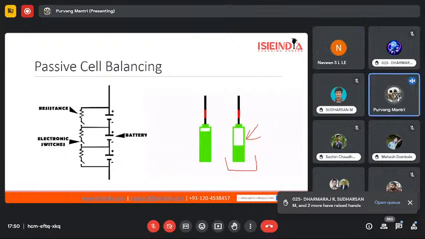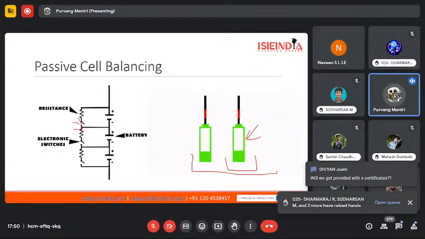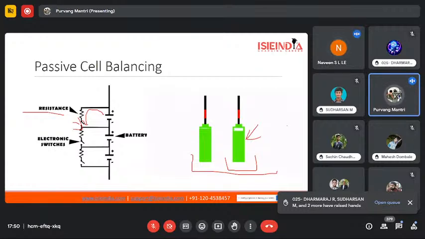Because in this case, I'm just explaining in the basic way that it will cut off the battery cell. But in actual cases, whenever one battery cell has more voltage than another, it would connect it with an external resistance and discharge some voltage from it, and allow it to come to the same voltage level as the other cells.